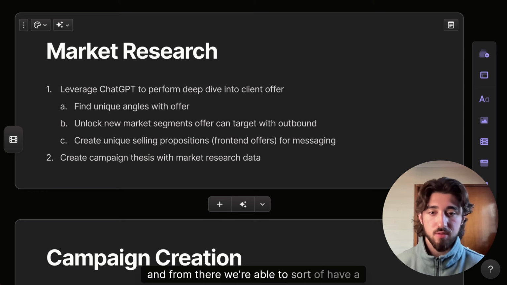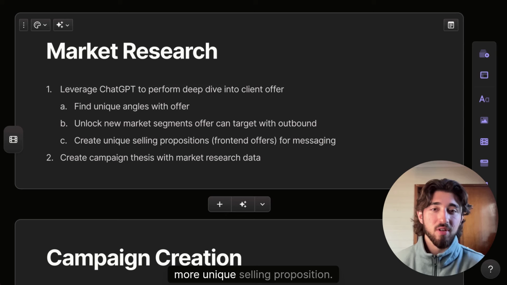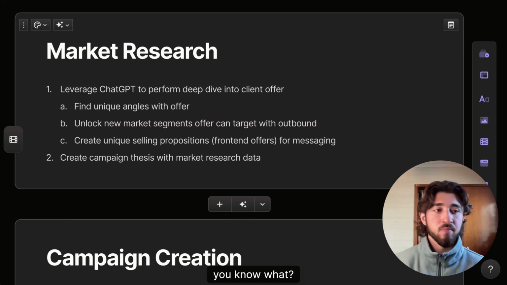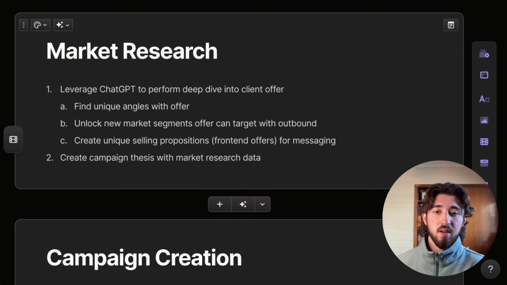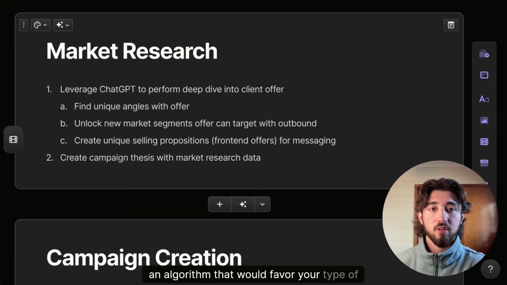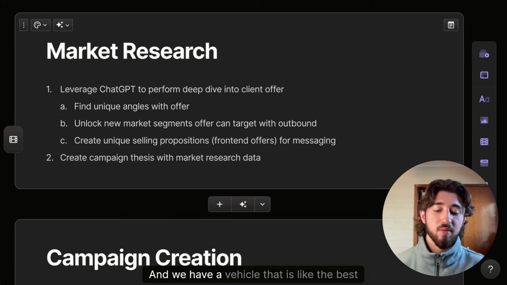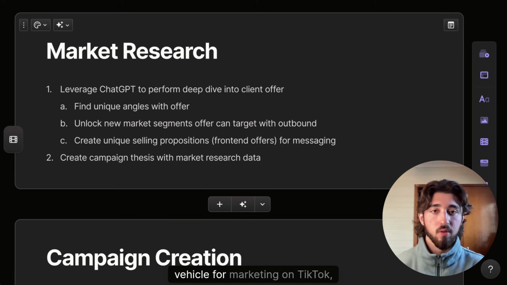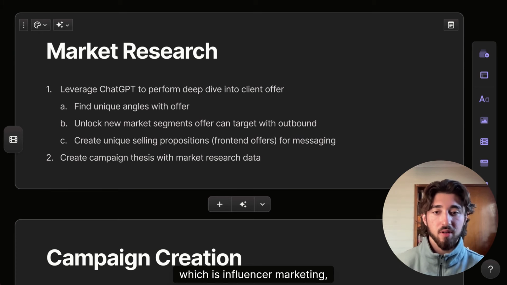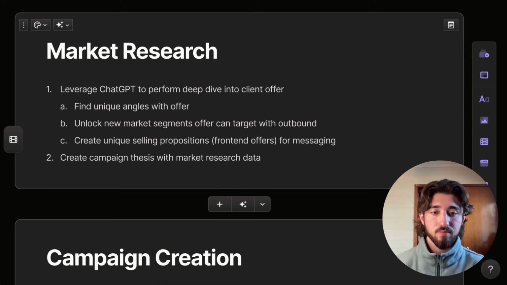And from there, we're able to have a more unique selling proposition, right? Because you'd be like, hey, TikTok has an algorithm that would favor your type of marketing, and we have a vehicle that is the best vehicle for marketing on TikTok, which is organic influencer marketing.